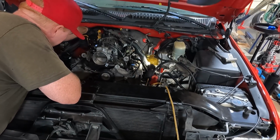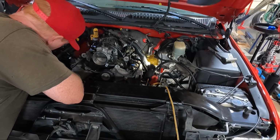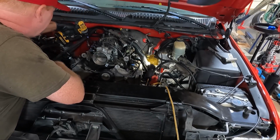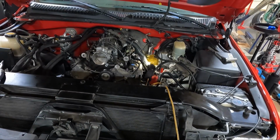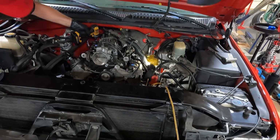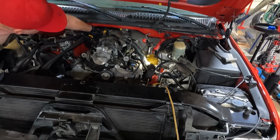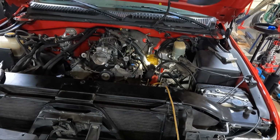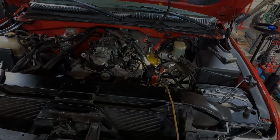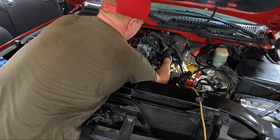I think a couple of them will need an extension on. This one for sure, I can't get past the fuel rail here. But we may get lucky on the rest of them. Let's go get an extension and get that one out. We'll have all this side loose. Well, I think we got everything unhooked, so let's see if we can drag it out of here.